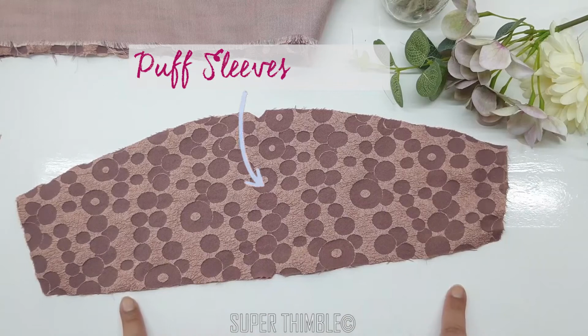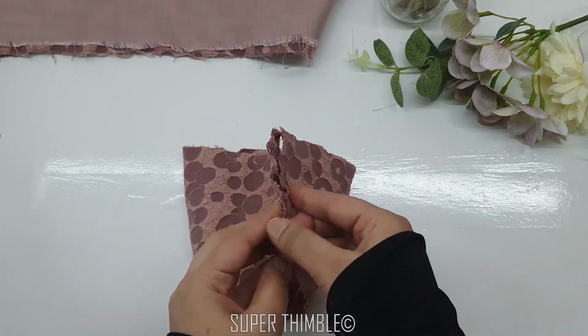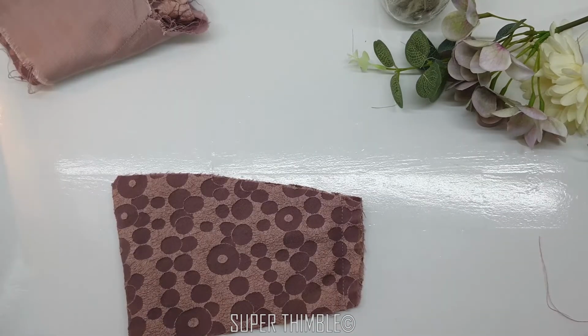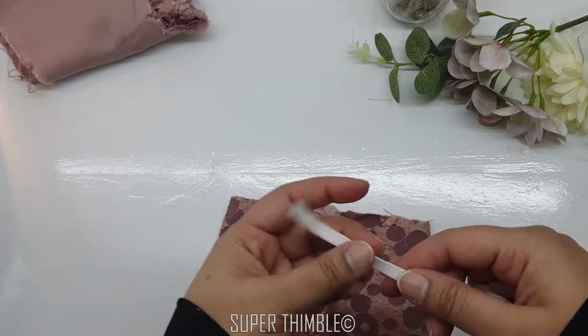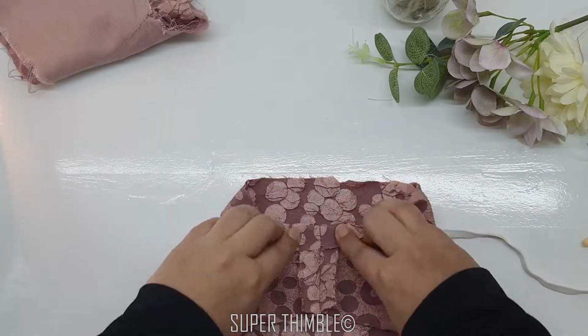After this, let's start with the sleeves. Fold the sleeves and stitch at its side. Once stitched, press open the seams. I'm going to use 1/4 inch elastic here, so we need to make a tunnel for it.